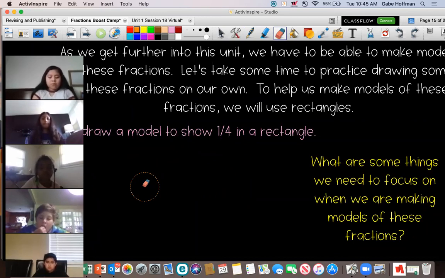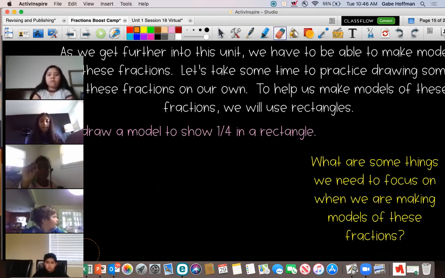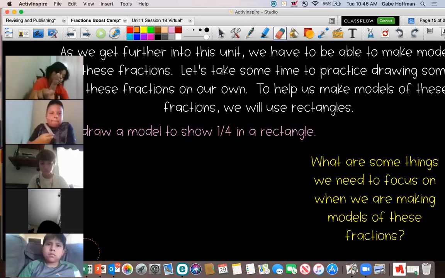So here's the thing about today. We're going to take some time to practice drawing fractions on your own and help make models of those for the future, okay? So you're going to need to be able to do this in the future. But I also want to focus a lot on really understanding how many pieces we're shading in out of how many. And today we're only working with unit fractions, which means on every rectangle today, how many pieces are you going to shade in on every rectangle you make? Show me on your fingers, please. If it's a unit fraction, how many pieces are you going to shade in on every single one? So whether you have 1/3, 1/4, 1/8, how many pieces are going to be shaded in?